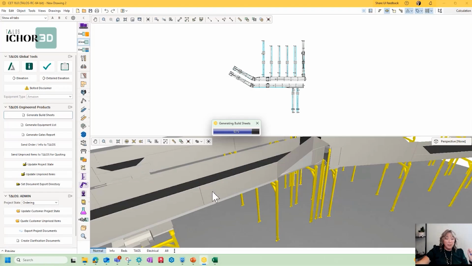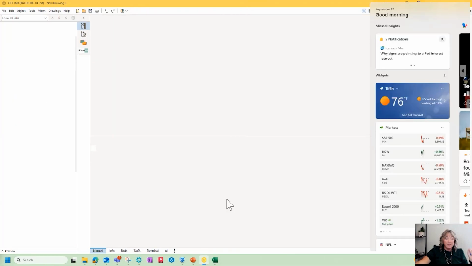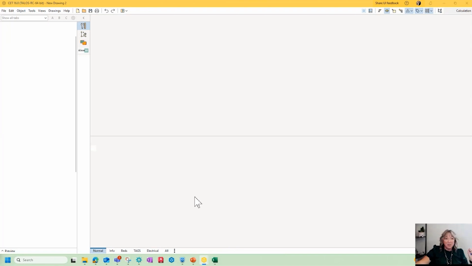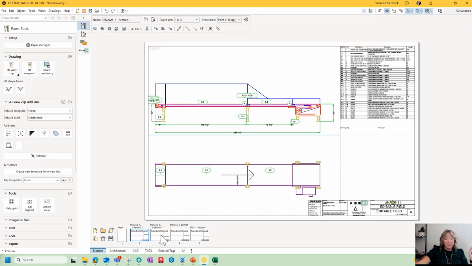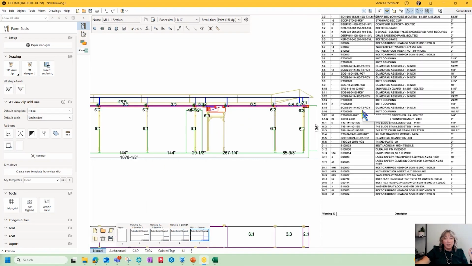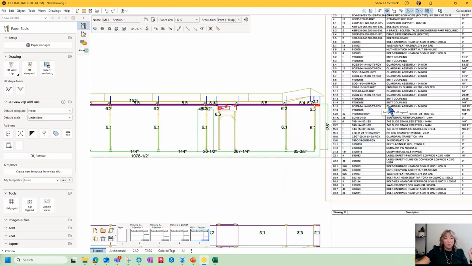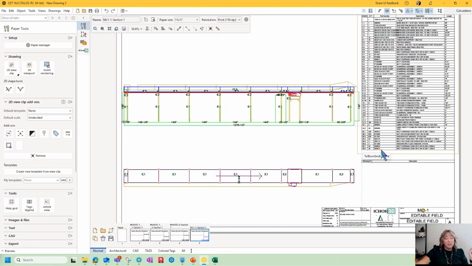So as this is completing here, you're going to notice I've got my 2D here, my 3D, and then paper. So it's going to flip over. And you can see that it generated each of these sections so that we can associate the item number and where it goes with this item here. And we can easily add dimensions, any sort of reference notes that are necessary.